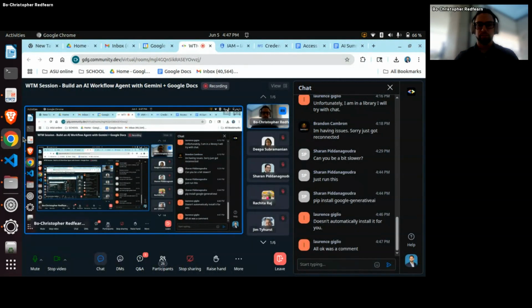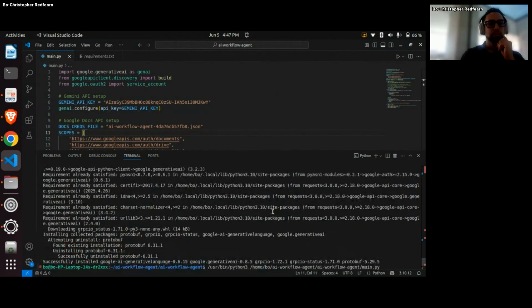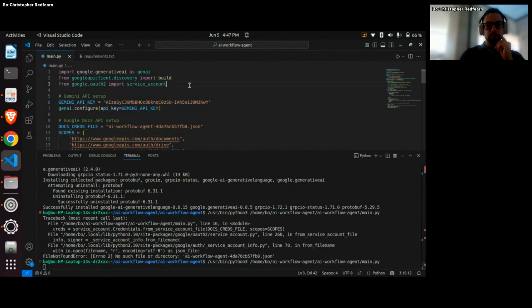But yeah, if pip install doesn't work, there may be another way. But if you just copy the code directly to make sure that works, and have possibly virtual environments.